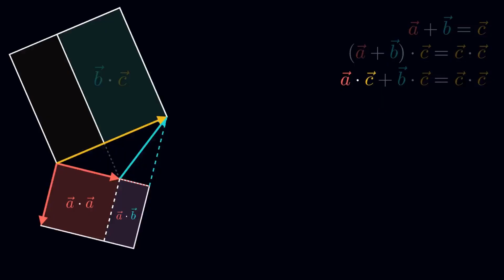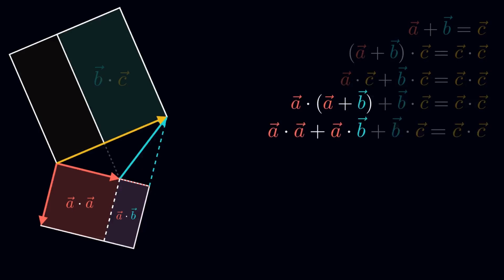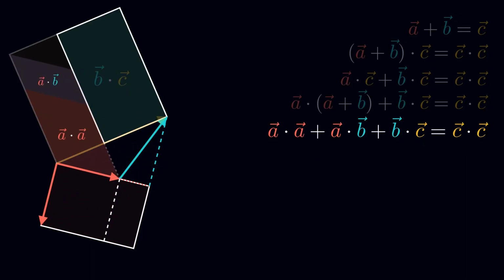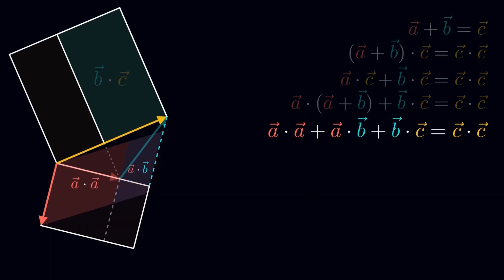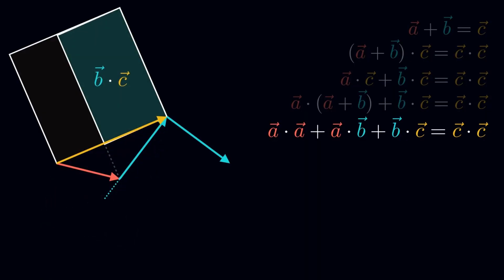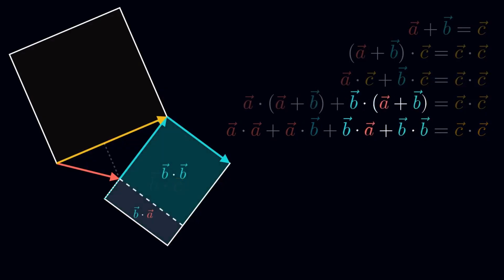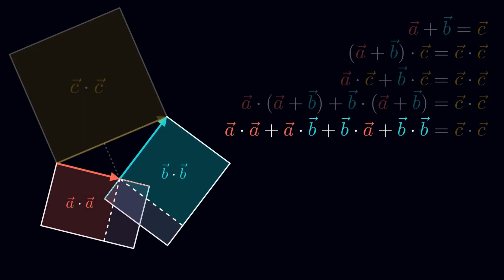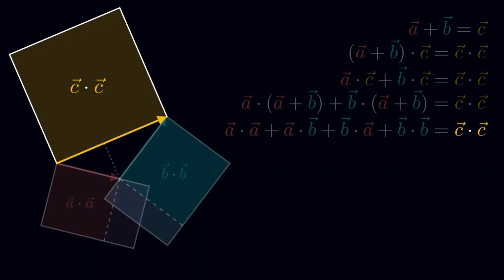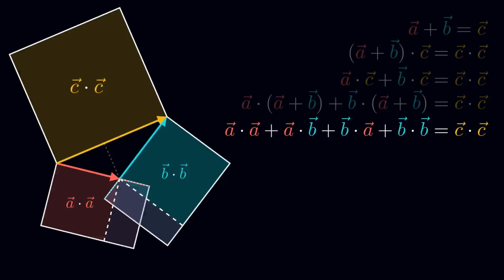Looking at the equation, what we just did was expand the vector c into a plus b, then distribute the dot product across it. And if we shift our split rectangle back onto c, we can see how this happens, since the a and b parts get transformed separately. We can use this shifting trick again with the b side, and we see that b.c is equal to b.b plus b.a. Remember, we know that the areas of the two rectangles off the sides add up exactly to the square off of side c, which is the same thing that our equation is telling us.